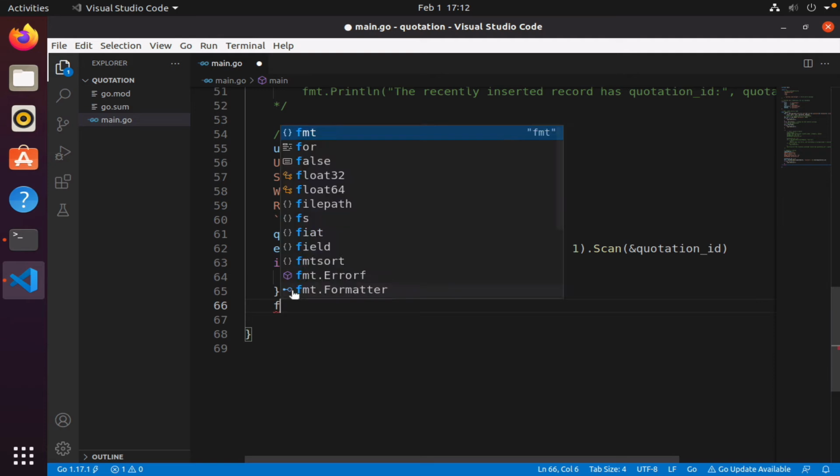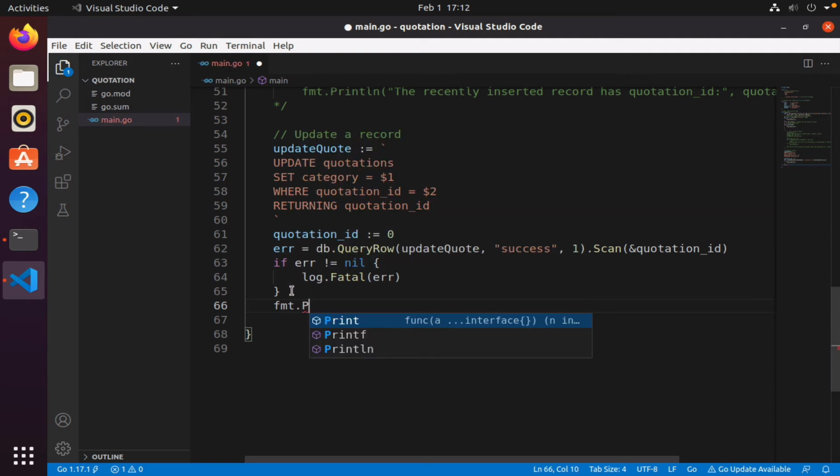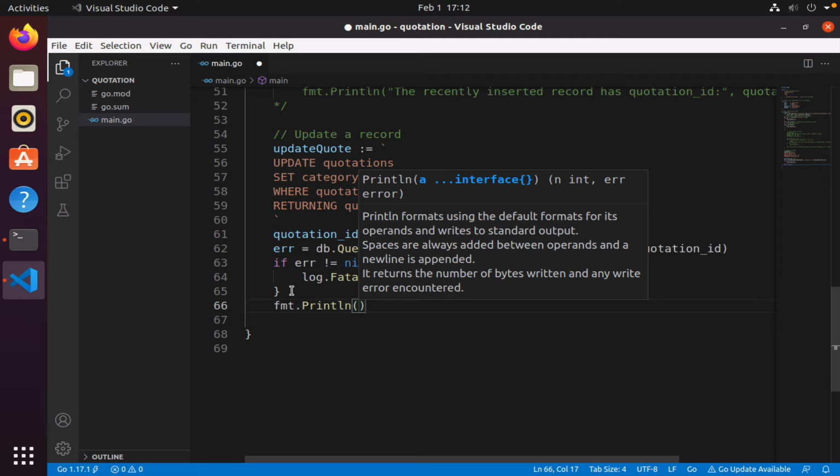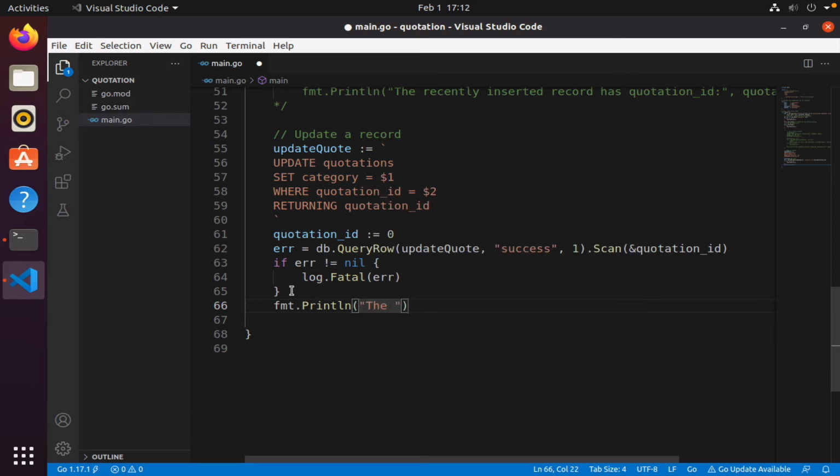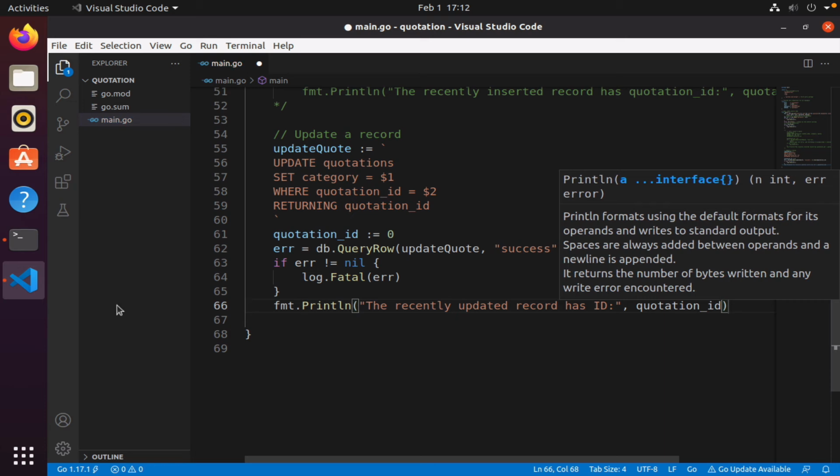And so I could simply say fmt dot Println the recently updated record has ID, and I could then say quotation ID.